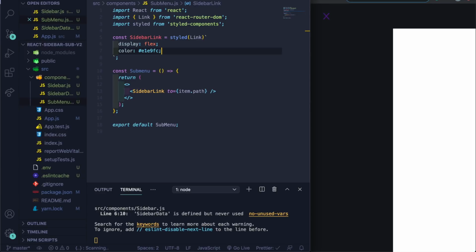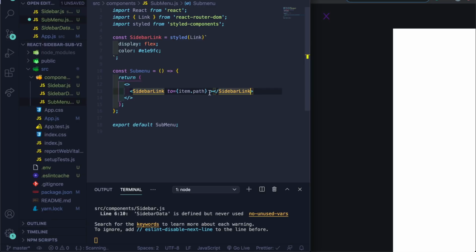Ideally, we're going to have all of our data. It's going to be hard for me to showcase this since I don't have it mapped yet, but let me see if I can figure out a good way to showcase this where you can actually see everything. Let's make sure this is a closing SidebarLink.